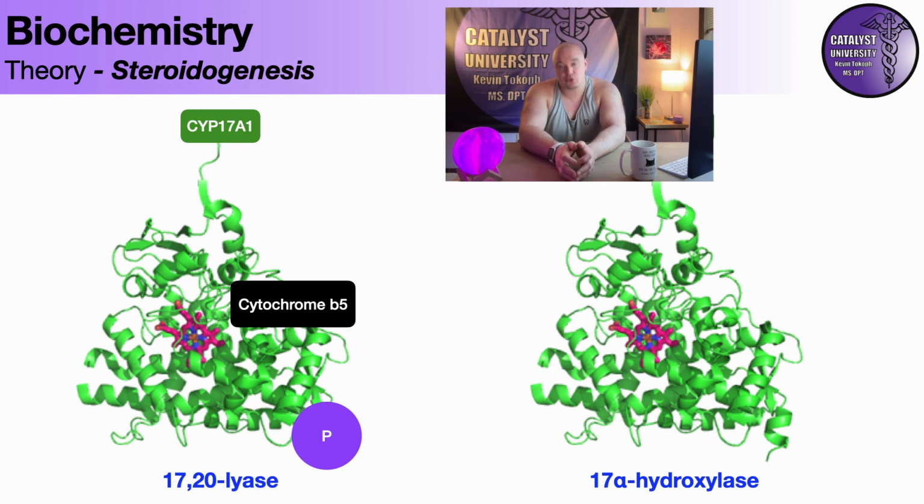If it is not phosphorylated, and if it does not have that attached cytochrome B5 cofactor, it functions only as a 17-alpha hydroxylase. So if you are a cell that synthesizes mainly sex hormones, number one, you want expression of the kinase that phosphorylates that site, and you also want expression of that cytochrome B5 cofactor, because then you'll have the 17,20 lyase. Now, not all of the CYP17A1s are going to be phosphorylated and have the cytochrome B5 cofactor, so some of them will be the 17-alpha hydroxylase, and some of them will be the 17,20 lyase, but at least you'll have that 17,20 lyase.